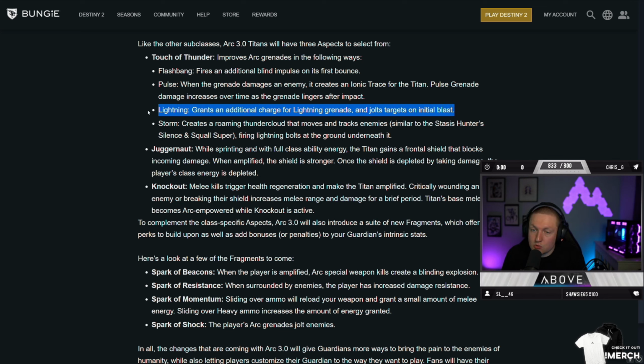This might make them usable inside of PvE. I kind of use them ironically now, but they're actually not bad. And that could make them very usable. Storm grenades: creates a roaming thundercloud that moves and tracks towards enemies. And next we have Juggernaut.